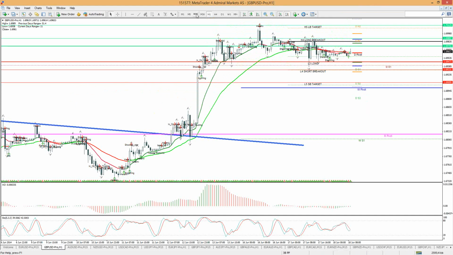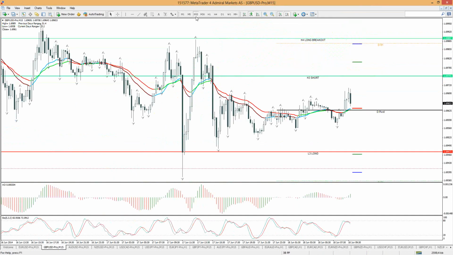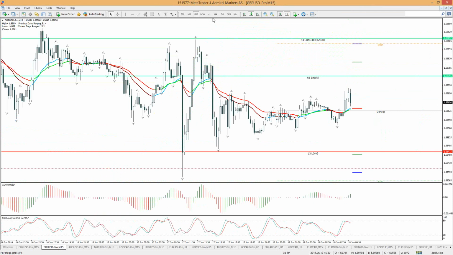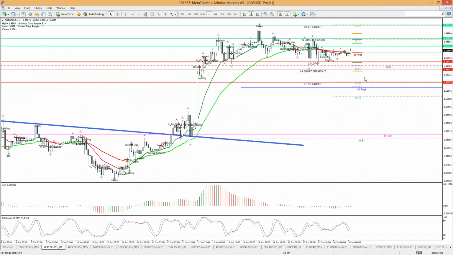Let's take a look at the 15 now to see how it is set up. Here too we have that same flatness on the moving averages on the 15. So the 15 is vulnerable again to these spikes up and down, especially because we have the pound news event coming soon. So I think there's really nothing to discuss at the moment. All I can say is that if price were to get to one of these extremes, like the S2 and the weekly pivot point and the ATR projected low and the L5, it could be a good bouncing spot for upside.